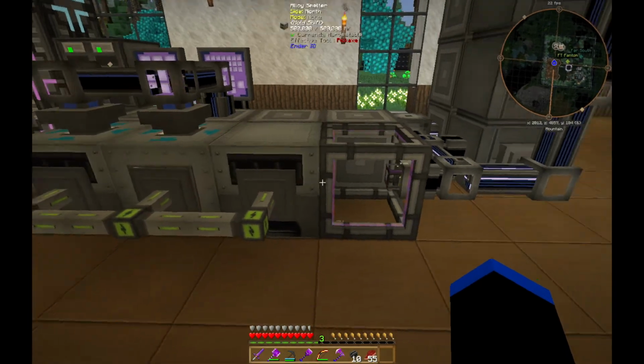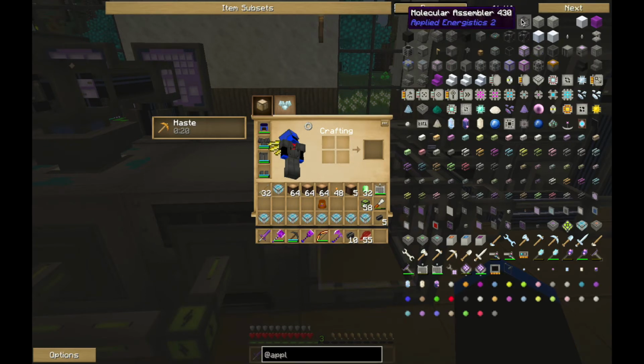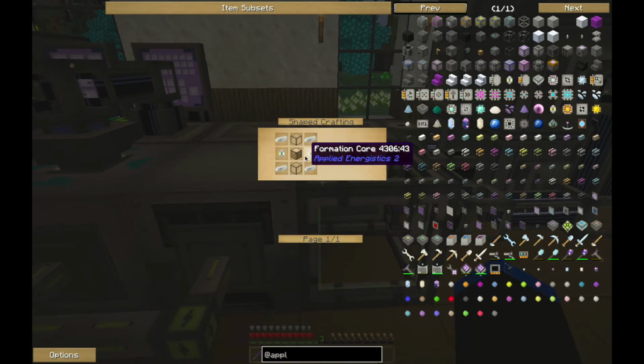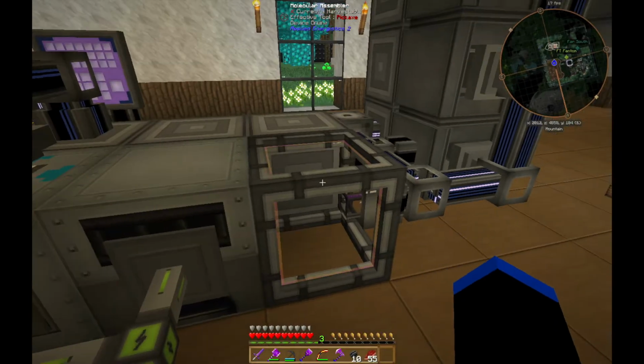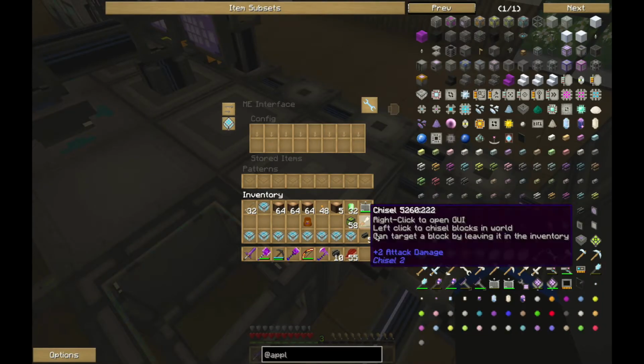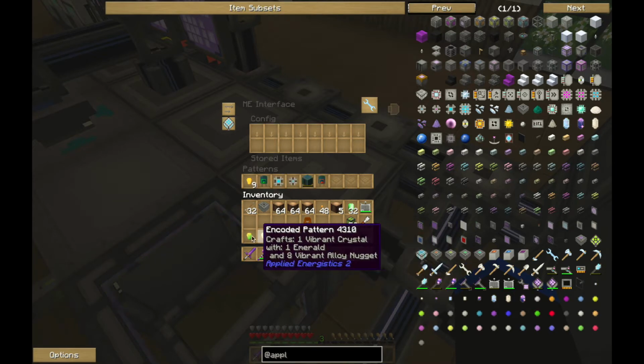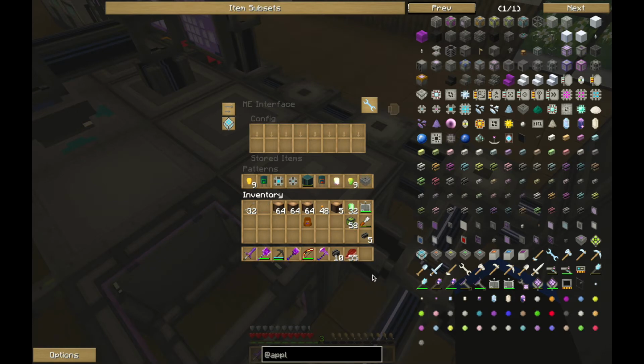Now, to build all these items, the molecular structure, we can go in the NEI. This is item number 430, and you see how to make them. It's kind of cool. Anyway, so with this, I'm going to go ahead and put our patterns in there.